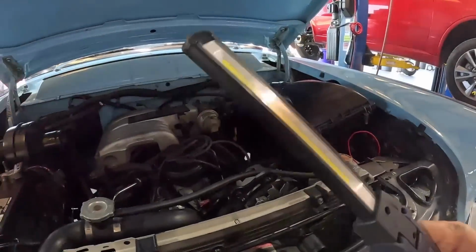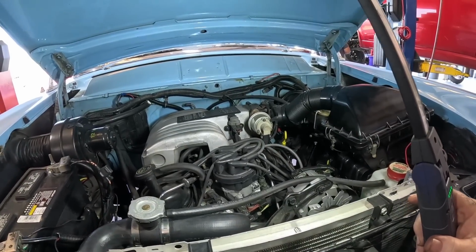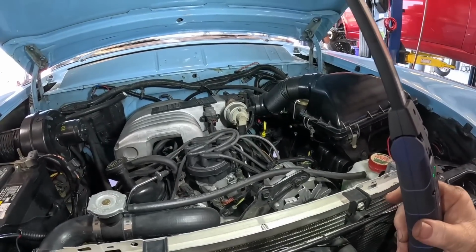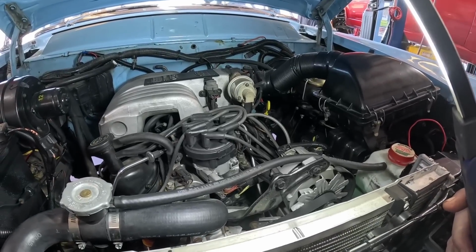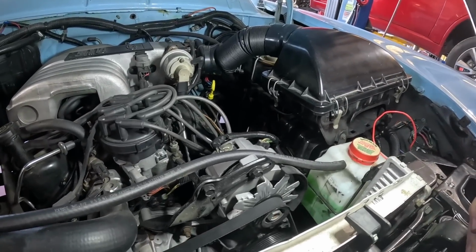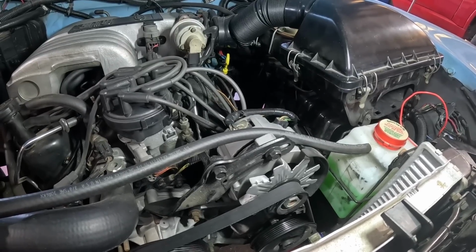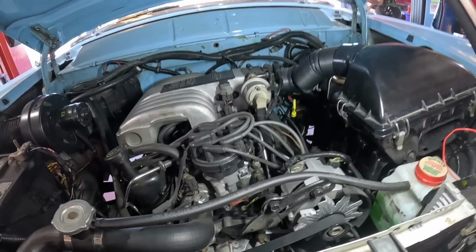I'm not sure if I'm looking at all this stuff because they have nothing else for me to do, or if the customer knows he might spend hundreds and hundreds or even thousands of dollars to open up wiring harnesses and stuff. So let's verify that before we dig too deep into it, and we'll see.